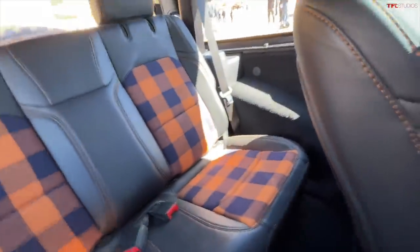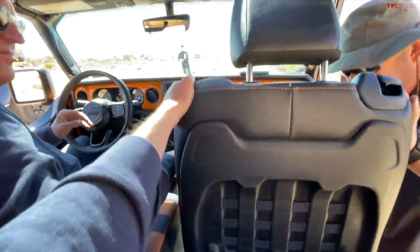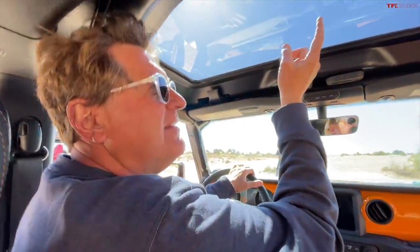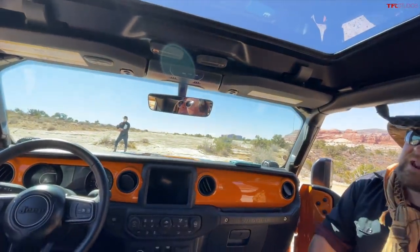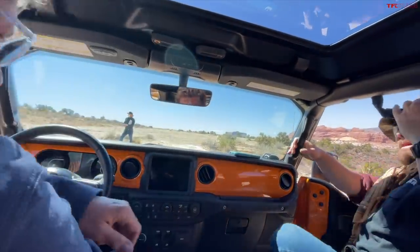That's the downside of a two-door Wrangler — and Tommy, you used to own a two-door Wrangler! So Nathan, what do you think of this? Well, this is something that you folks out there can respond to Jeep and let them know whether or not you like something like this.